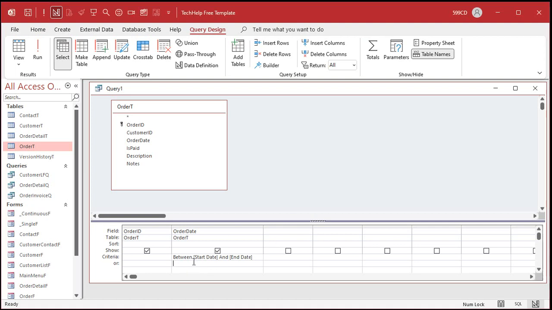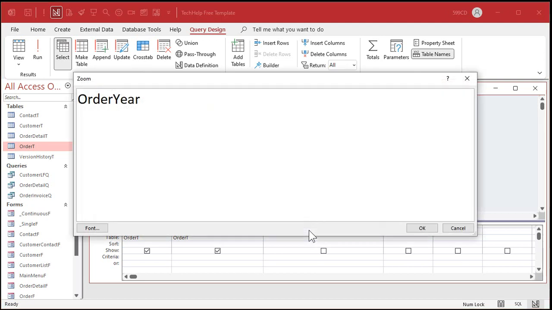Well, let's come down here. Let's get rid of this criteria. We'll leave order date there. Let's make our own new calculated field over on this side, right here. We're going to call this order year. I'll zoom in, Shift F2. Order year, colon, and it's going to be the date part. All right, what part of the date do we want? Y, comma, and what's the field that it's in? Order date, like that. It says give me the year portion of order date.